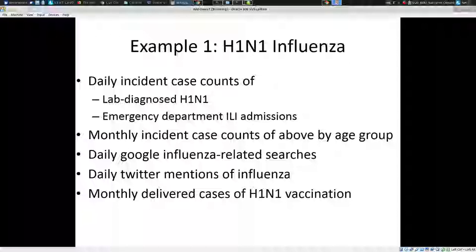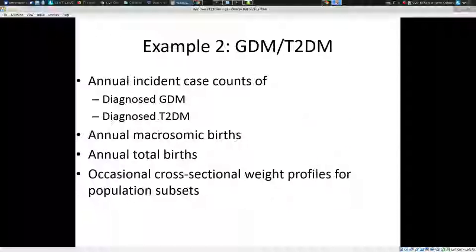Those relate to parts of a system, and we want to hypothesize what's going on in terms of the likely number of individuals who are sick, recognizing that only a fraction of them actually get reported. We want to know something about the number of individuals who are likely to become sick soon. They're exposed now and likely to become sick, even though we don't have direct data on it. We're interested in estimating the number of susceptible people out there, despite the fact that we have no direct data from seroprevalence studies related to susceptibility. A second example would be, imagine we're interested in gestational and type 2 diabetes, and maybe we have incident case counts for cases of gestational diabetes and type 2 diabetes.